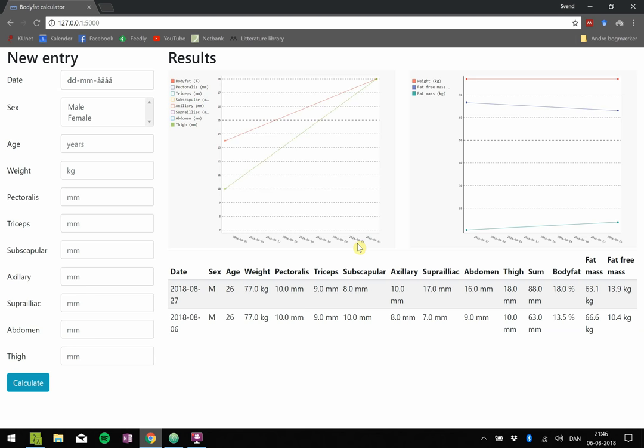What the next step would be is probably to bring the application online. Right now it's hosted locally on my computer, and when I turn off the server, the data is going to be lost. So I would want to bring it online, and I would want to use an online database that I can send to and retrieve from. That would also enable me to incorporate users, so a user would be able to log in and see their own data, and maybe edit that data if they would like to.